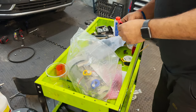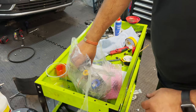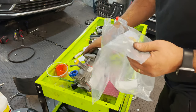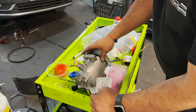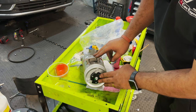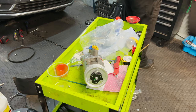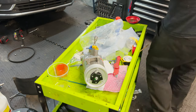All right, and we are back. What a struggle to get a compressor. I had one delivered, and it was the incorrect one. And I found another one from GSF. It comes with a seal, which is good. So we can replace the seal on a pipe there. It looks slightly different here, but when I spoke to the guys at Euro Car Parts, they said it was, you know, obviously aftermarket, so it should be okay. And I had a chat with them. It seems to be a little bit of a problem at the moment to get parts.